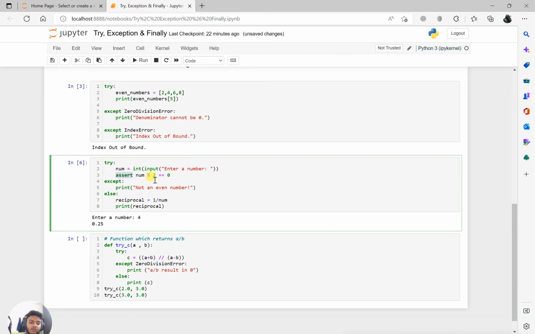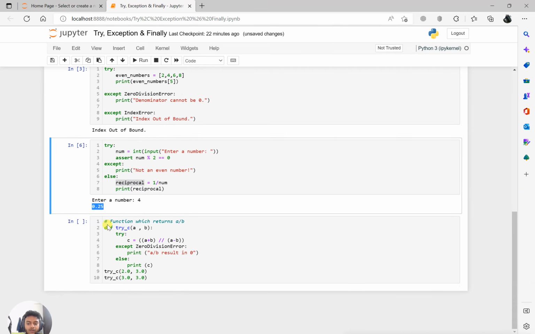Assert is used to check whether the given number passes the condition or not. If it is passed, then it is okay. If it is not passed, assert is used to raise the exception. After passing this section, it will come to the else section. Now I am dividing 1 by 4, which is obviously 0.25, so that's why my output is 0.25. Okay, I hope you got it.